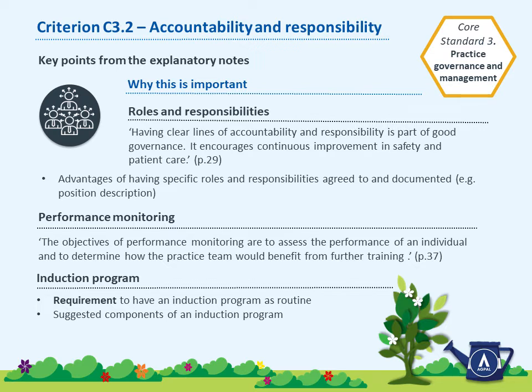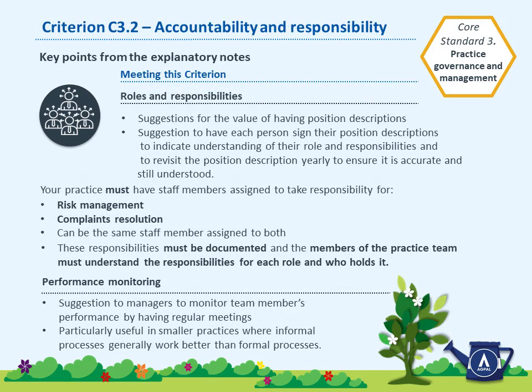So when we're thinking about this whole component of accountability, think about position description statements. And when you're doing position description statements, they really have to be customized to suit the role. You can have one for nurse, one for reception, one for doctor, one for allied health, but just not one to fit everyone, because everyone has varying roles. As I've said, it's important that somehow there's an acknowledgement of the position description statement accordingly.